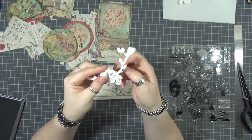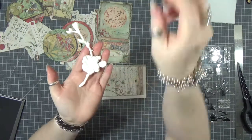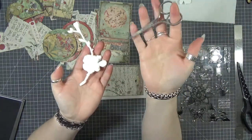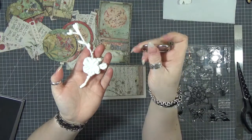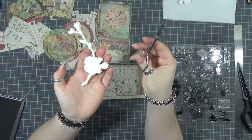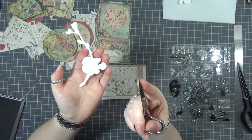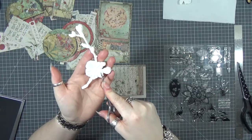I literally just used a nail to get into all the bits, and then what I couldn't get into properly, I just got a pair of my little embroidery scissors that I don't actually use for embroidery because I've got that many of them. These are the ones that I use for my crafting, and they are really pointy and sharp at the point, and they could get into all the little places.